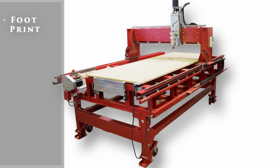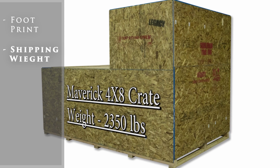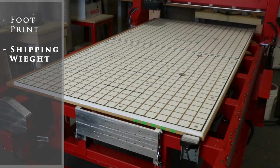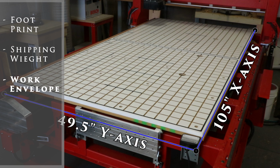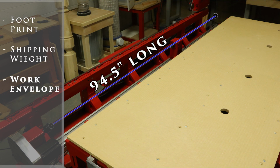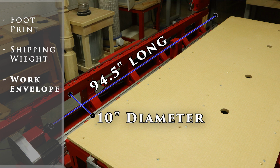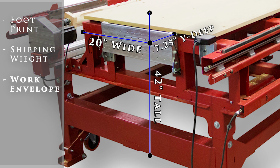Last, let's go over the Maverick 4x8 specs. The footprint is 120 inches long, 70 inches wide, and 76 inches tall. The shipping weight is 2,350 pounds. The machine work envelope is 105 inches for the x-axis, 49.5 inches for the y-axis, and 11 inches for the z-axis. The turning center can handle up to 94.5 inches by a 10-inch diameter spindle. The work envelope for the joinery table is 20 inches by 7.25 inches by 42 inches.